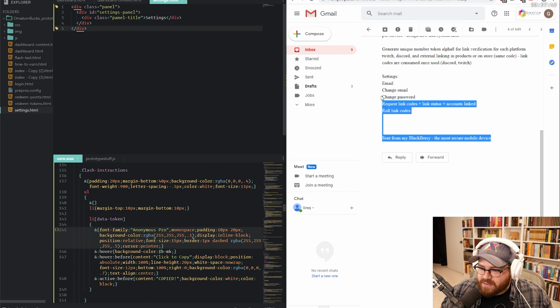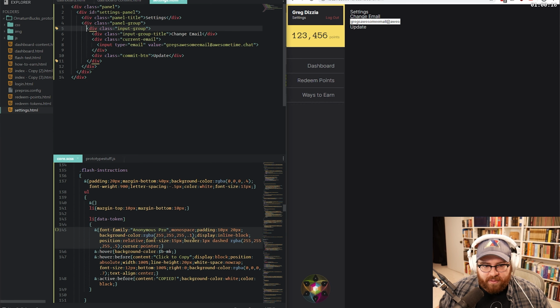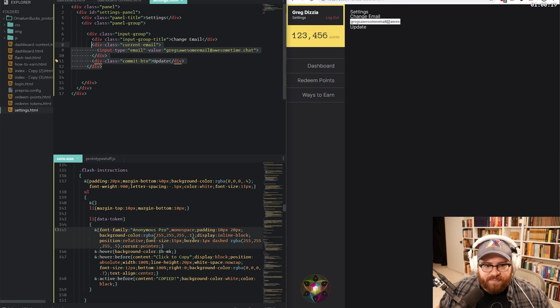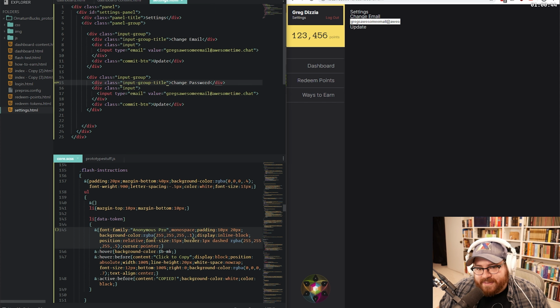And we'll put a little value in here because this is going to be preset. So we'll set this to Greg's awesome email at awesometime.chat. We'll have to draw that button in, but let's give this a little separation. Let's make the second input group, which is going to be change password. And this will have a little bit of a different approach. I'm doing these classes around the input container, so I have an immediate container to talk to if I need to. We'll do a little span next to it to say current password. We'll put another span saying next password, but we're going to block it out to the next input, because that way, if we have an error message on this input, we can push it up to this thing.